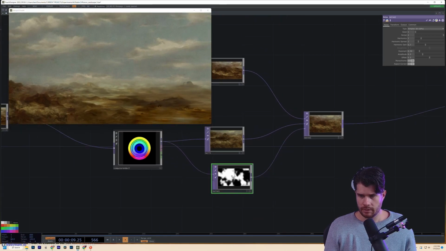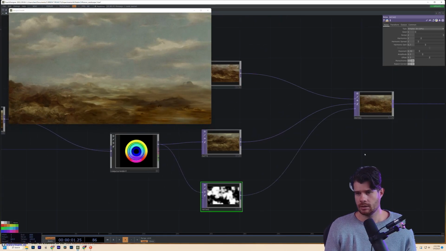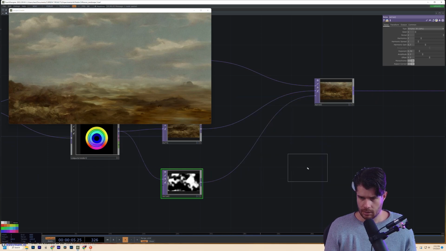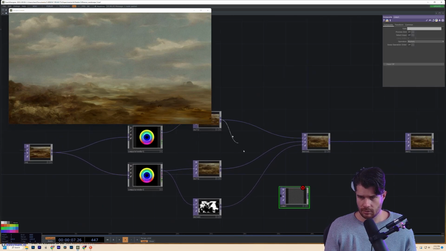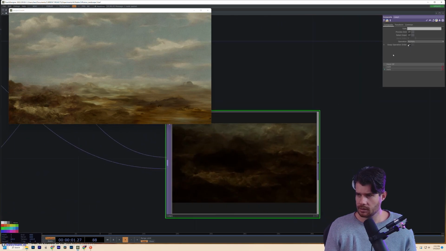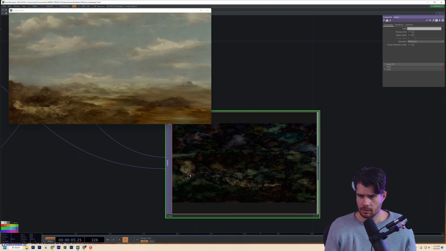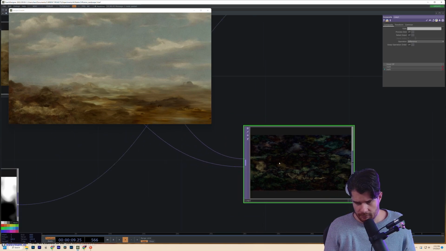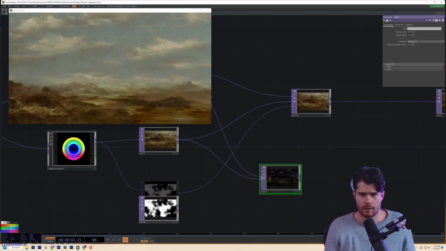What I might also do is put a composite down because we want to follow the contours of what's going on here. So if we composite these, maybe we go difference.